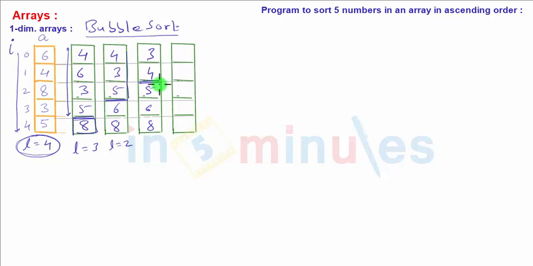Now we can see the entire array is sorted actually, but we are not supposed to stop over here because the program doesn't know, the computer doesn't know whether the array is sorted. We can see it. Say L equal to 1 again and move through the array from 0 to 1. Now in this step the array will get fully sorted because we will be comparing only 0th and first number. In that case 3 as it is, 4 as it is, and 5, 6 and 8 remain as they are, and the entire array gets sorted. Now this is the last array that you have to display as a resultant array. Now let's see the entire logic in the program.